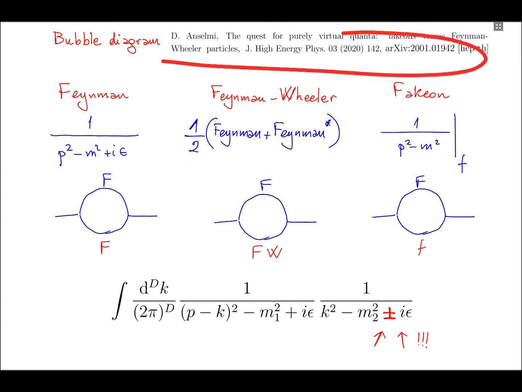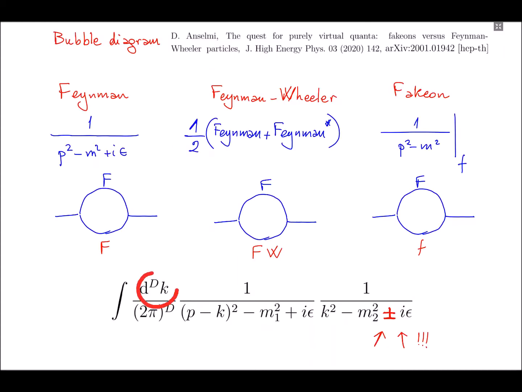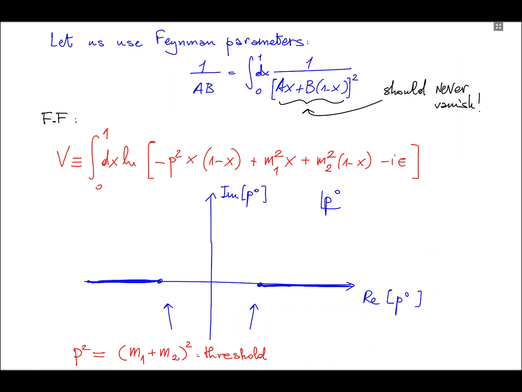Yeah, you can find the details in this paper for this part. You use Feynman parameters as usual, and so that integral, you can do easily the integral on the loop momentum, and you will get to this integral on the Feynman parameter x. And then you can do the integral explicitly, we will see it in the next slide, or you can study the analyticity properties of the amplitude without even doing the integral. Anyway, you will find this very famous picture, which is the bubble diagram.